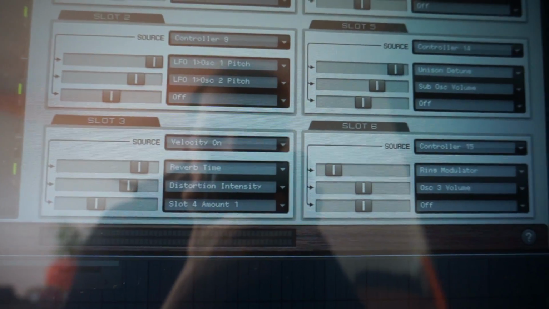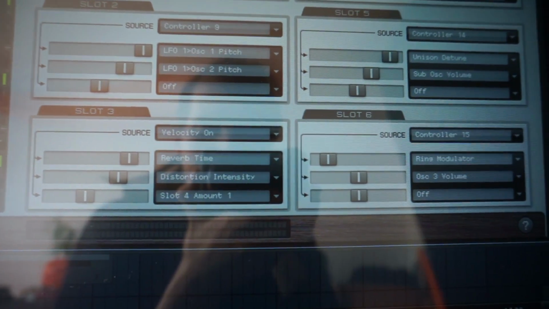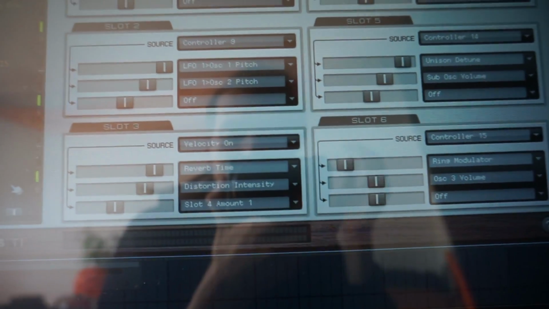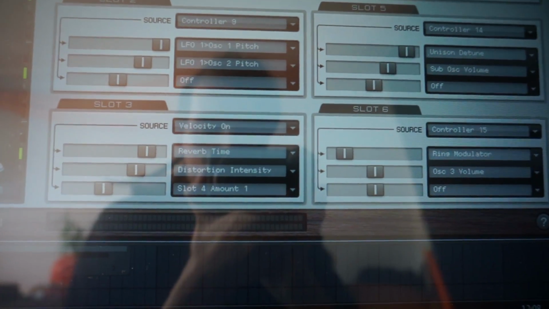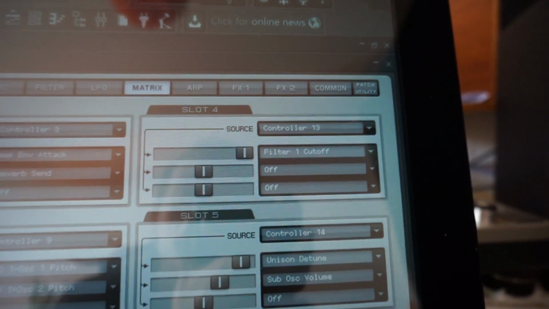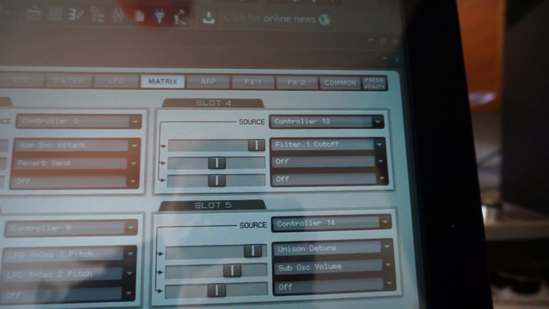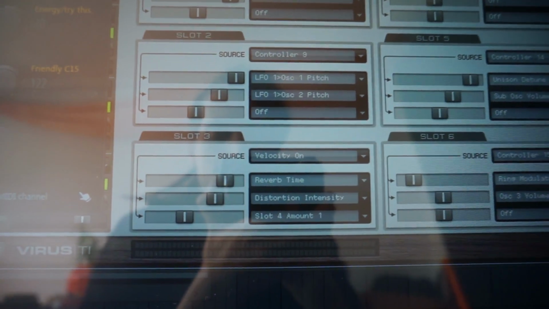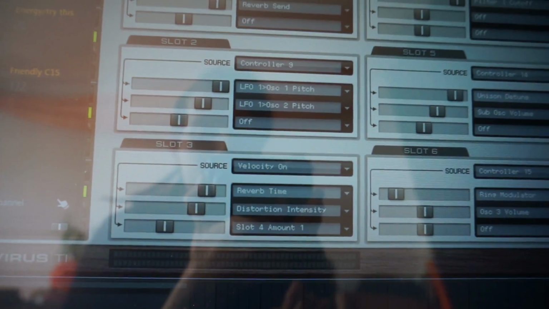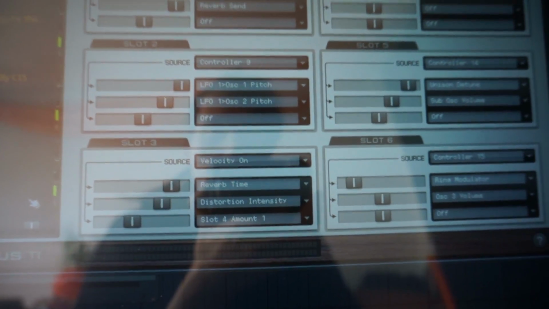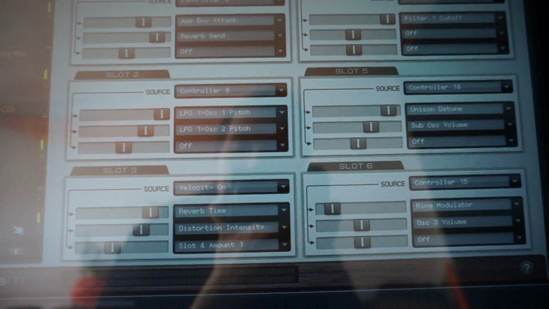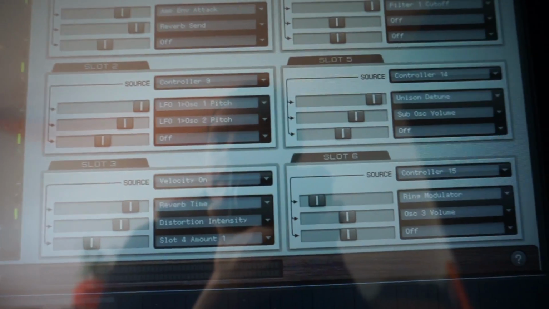And to contradict that, or to make it less harsh, there's also slot 4 amount 1. That's actually a filter cutoff, so it's controlling the same parameter, but in a contrary way, so it actually takes off the high frequencies the harder you press, but it's needed to make it playable and not harm your ears.